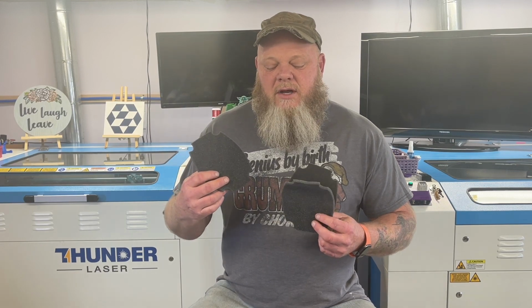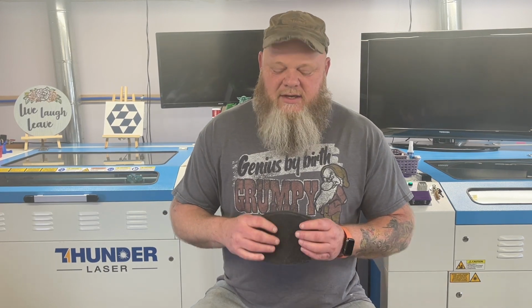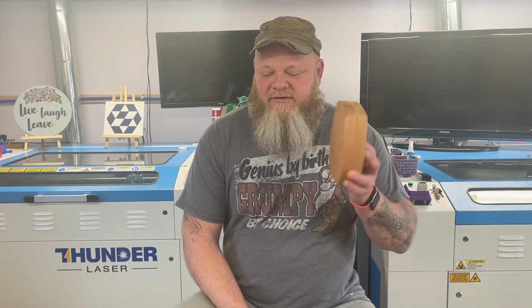So if you take how long it takes on the laser, and then plus the foam, we're looking at about $1, give or take. It's relatively quick to cut this foam. So we'll add what? $1 for it. Right now, I'm at $96 for this box. Nobody in their right mind is going to pay $96 for this box. And I haven't even discussed a profit yet. This is just the cost of making this.